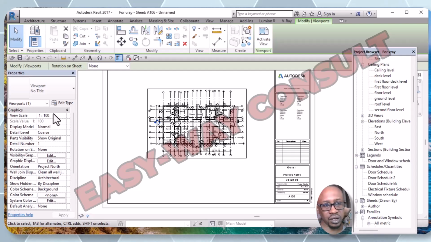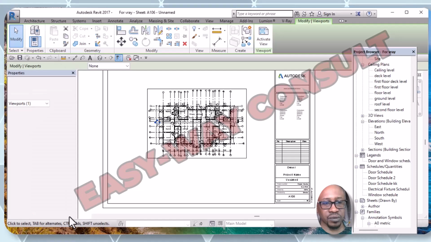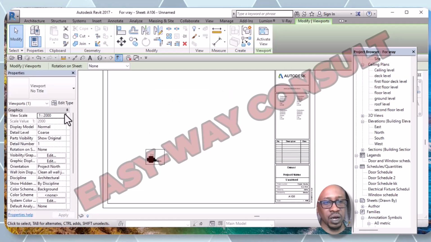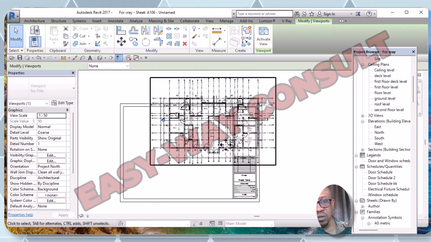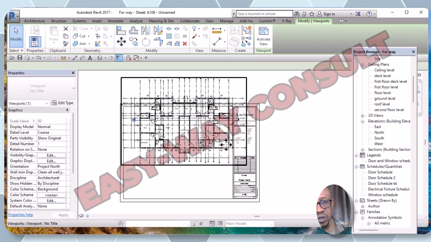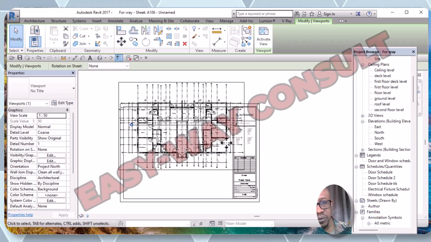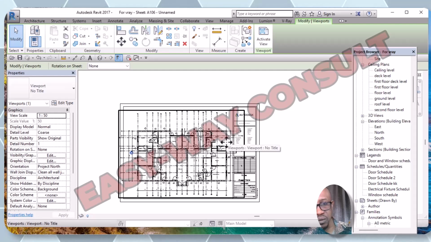You can change the scale here. Let's see what we can do. Scale 200. You see, you have made it smaller. You have made it bigger. So it depends. If it's not well scaled, you make it bigger.